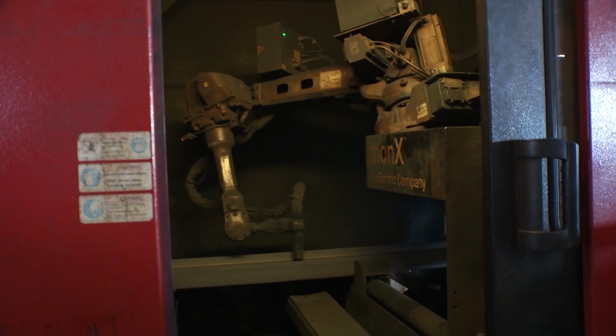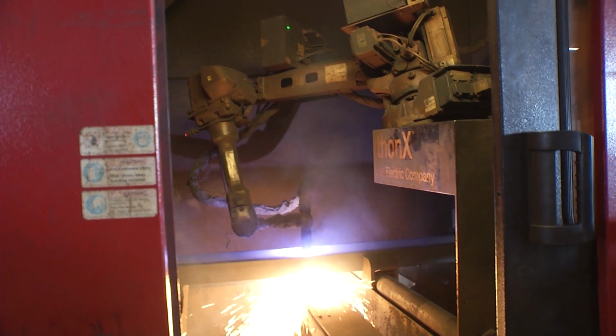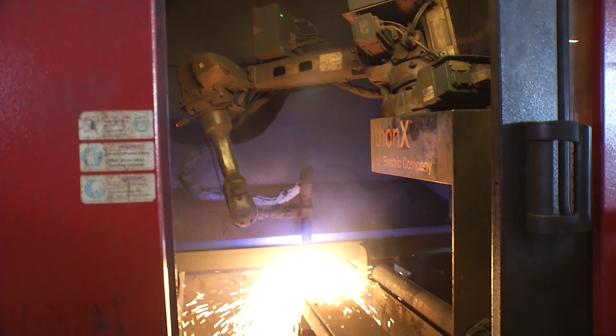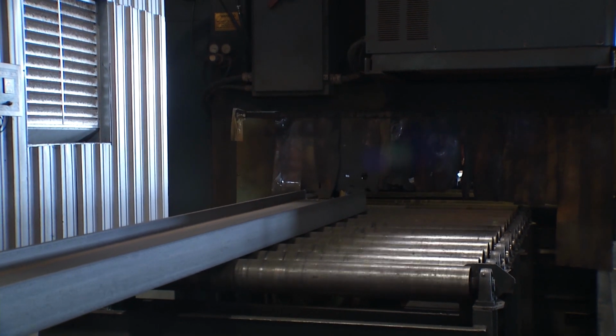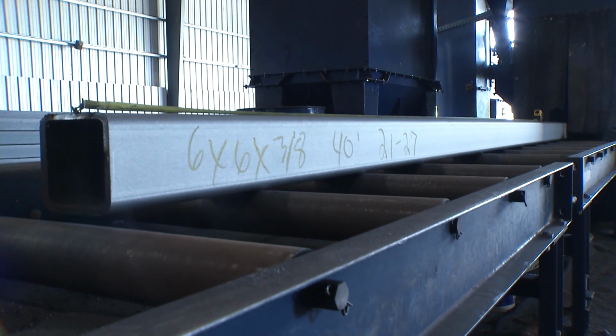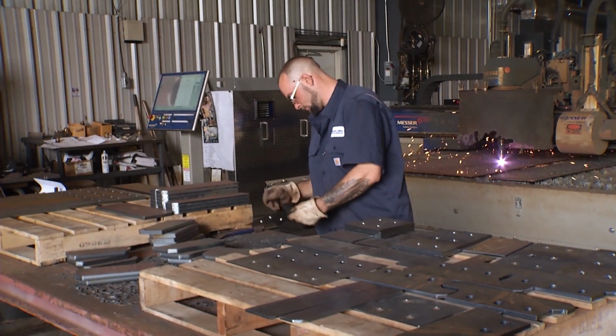One of the big advantages we have with the technology we have in the shop, whether it be the Pythons or the new Messer burn tables we have, or the lifting equipment that Dale's put in the shop, is that it helps us become much more competitive in the market. And it helps us become more profitable because we can turn the steel out of the shop a lot quicker. With the Pythons, we're able to produce the steel at a consistent rate, which allows us to really hone in on these tight job time frames that we can help supply contractors with.